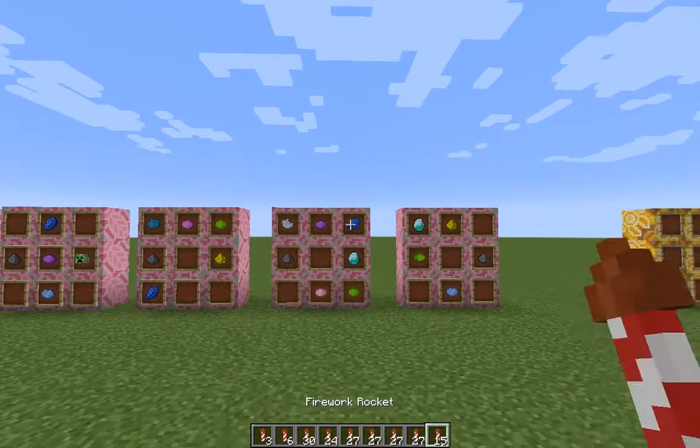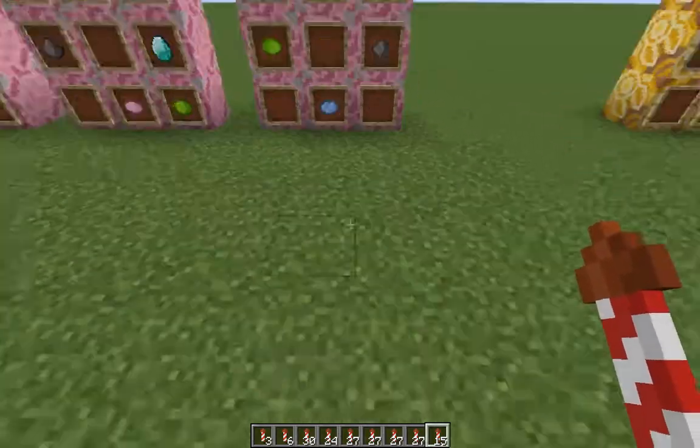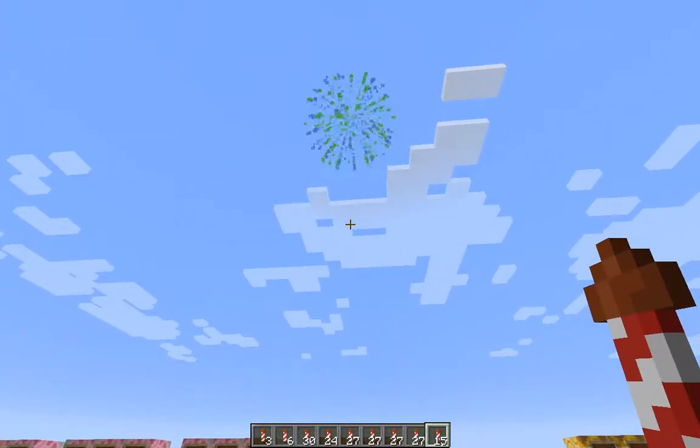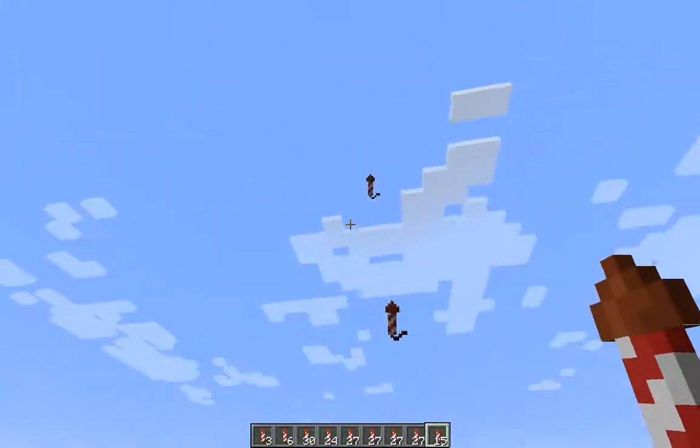Now, you can also put a diamond and glowstone dust together. And what happens when you do that is it'll fade away and make that kind of firework, which is pretty cool.